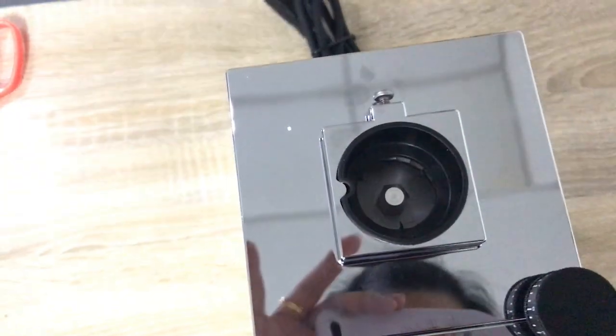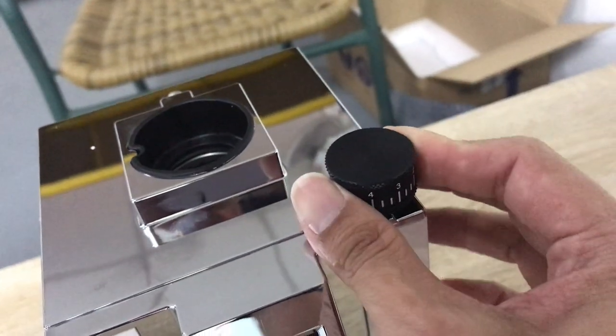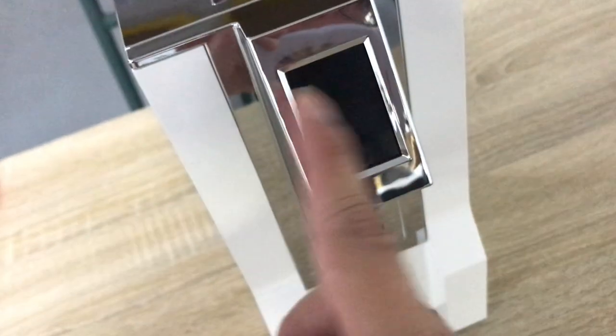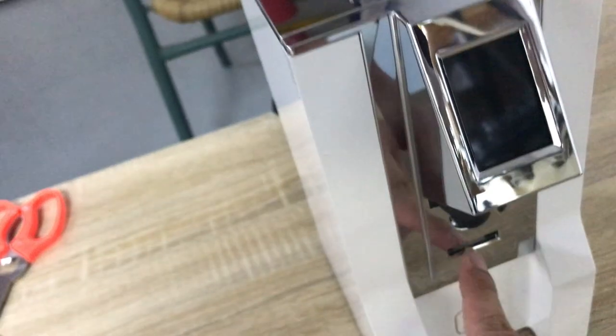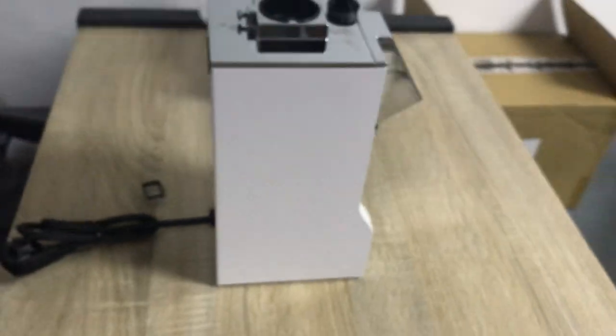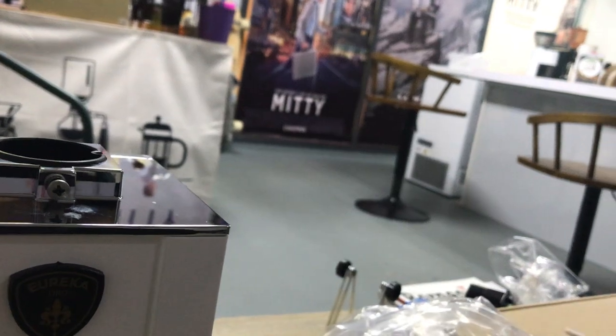This one will be the adjuster. Okay, so it's a digital touch panel. Okay, so this is where the water filter goes, not the holder. It's so simple, right? Now look, it's made in Italy, right? Where is the part that says made in Italy? See, it says made in Italy.